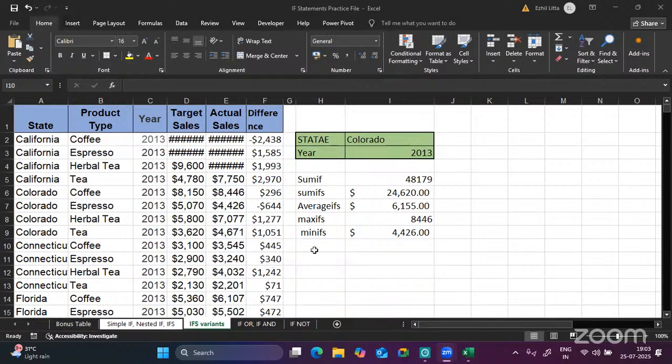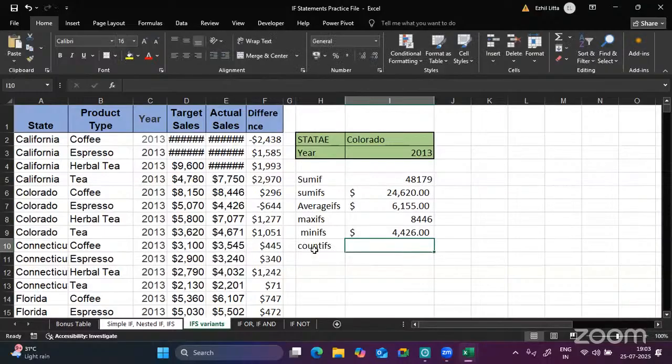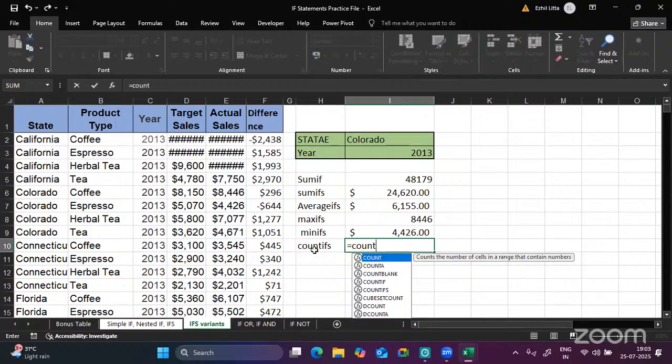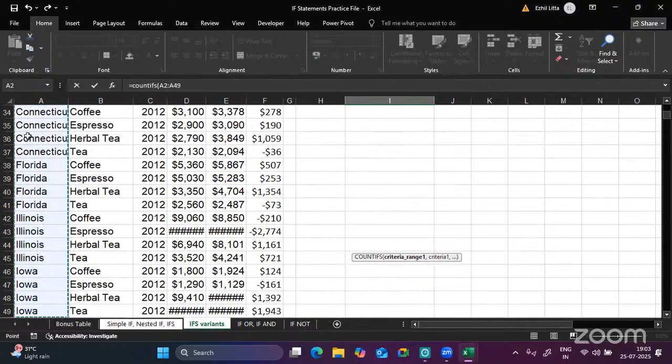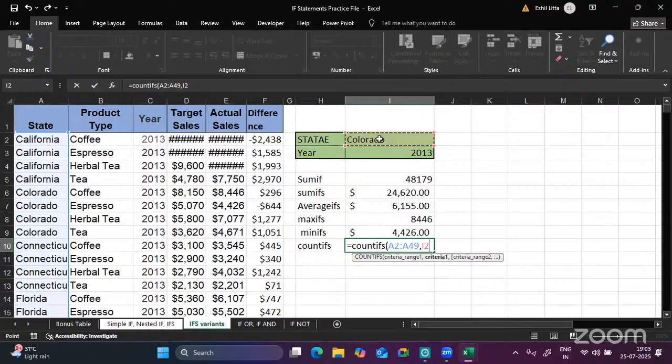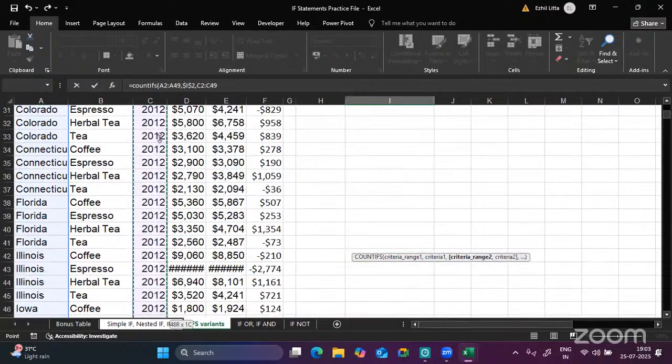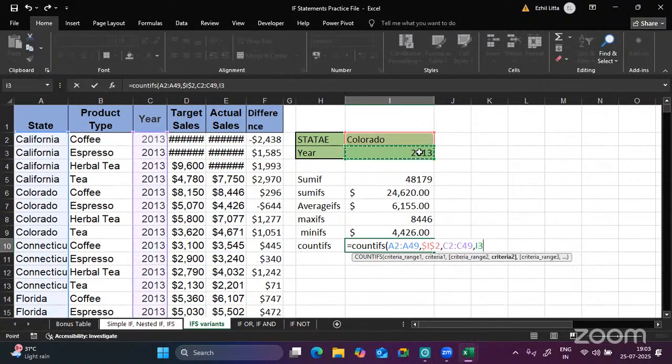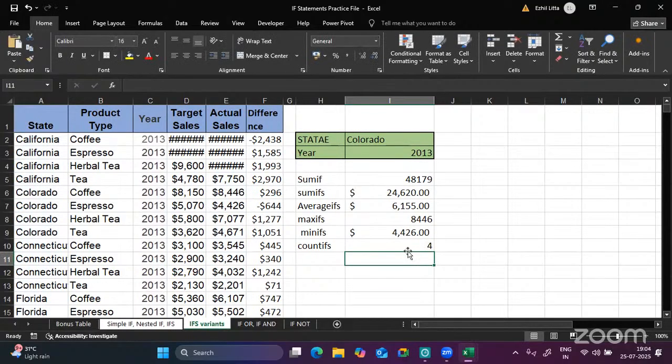Likewise, you can write for COUNTIFS also. We know that if you want to write a formula, we should start with equal to, simply COUNTIFS. Open the bracket. Here in COUNTIFS, we are going to see only criteria, no aggregations. I need the count of the state Colorado in the year 2013. So I'm selecting the state range, comma, this is criteria 1, lock it, comma, and in the year, comma, lock it. So that is in the year 2013, the count of the state. Close the bracket. So there are four Colorados in the year 2013. This is COUNTIFS. Try to write this.